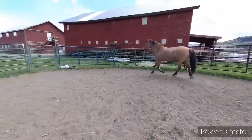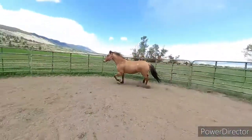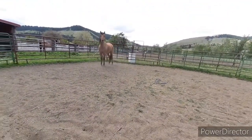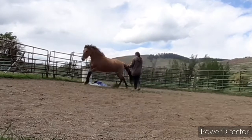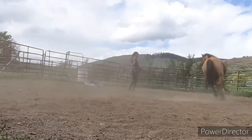So this is about the most that I did with the moving. But we do set it on the ground here in a second. And here's where the interesting things really, really happen. I love that he's able to face up. So here, I'm just trying to send him between the tarp and I first. I'm not expecting him to go over it. There is like a 2-foot gap between the tarp and I.